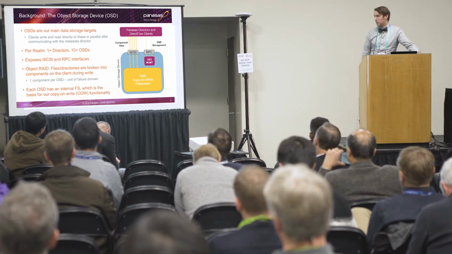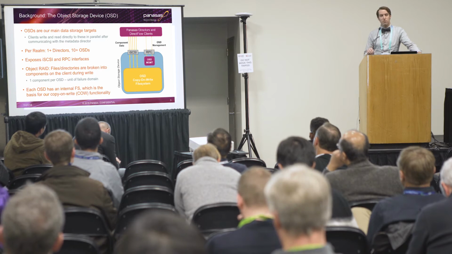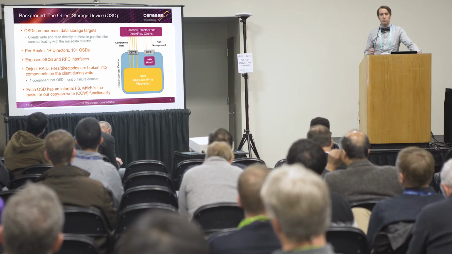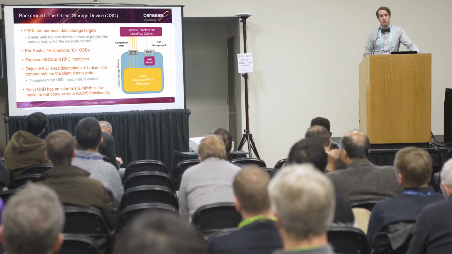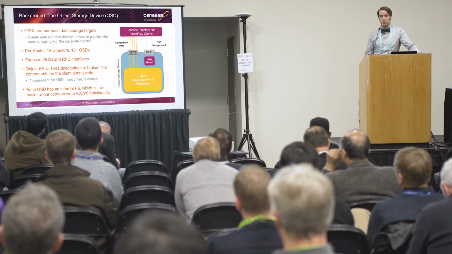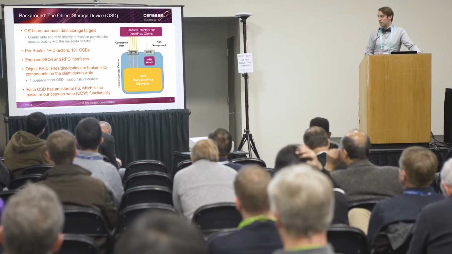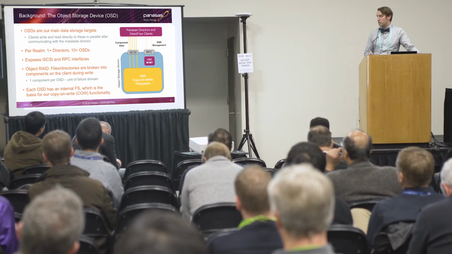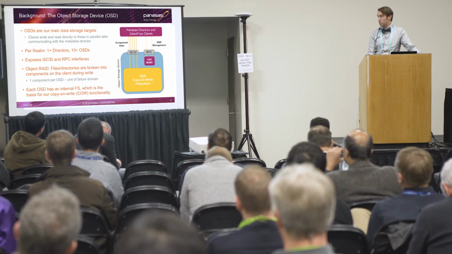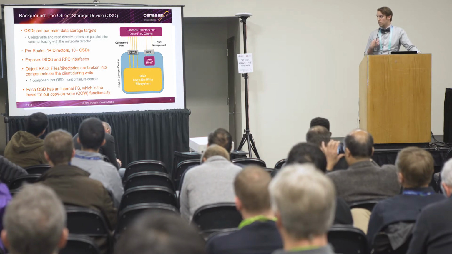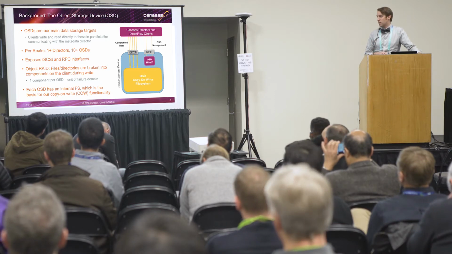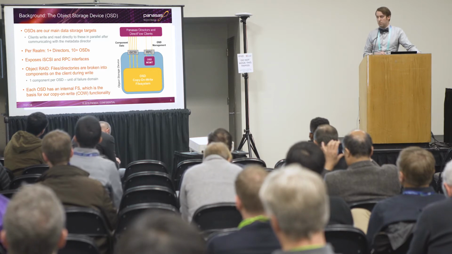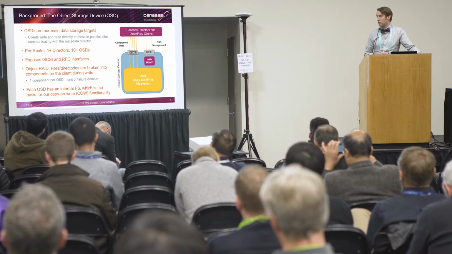An OSD, basically you will have in any parallel file system that leverages OSDs 1 or more directors, up to hundreds, and 10 or more OSDs if you are using object RAID, frequently up to thousands. These are our main data storage targets. Basically, clients will write and read directly to these after navigating the metadata that they need to gather from the director. In our case, these expose an iSCSI and RPC interface. The iSCSI side deals with the data, the component data, whereas the RPC side allows us to manage and check the health of the OSD.